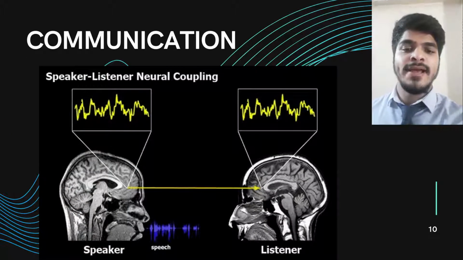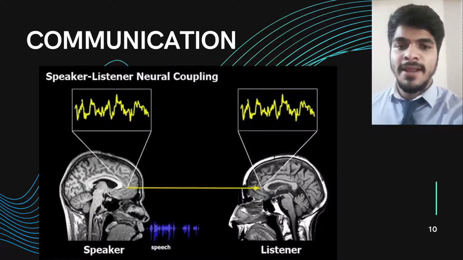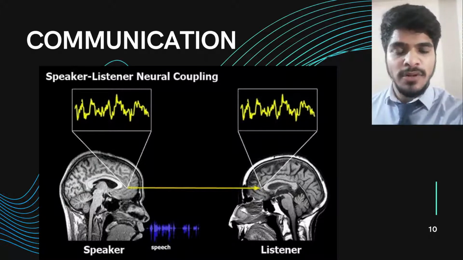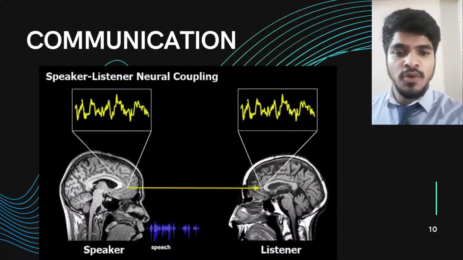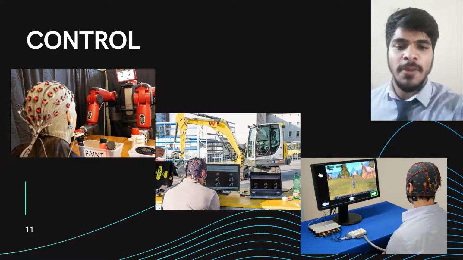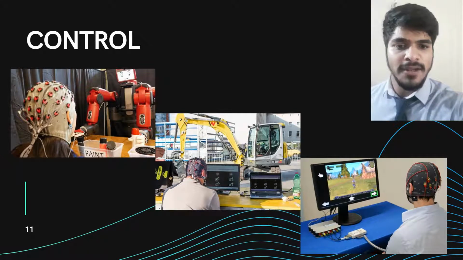Communication. We can create a communication bridge between the human brain and the external world. The hardware uses the signal from the human brain and decodes their silent thought, and it can be used by handicapped people to express their opinions and views. Control. It facilitates hands-free applications, bringing ease and comfort to human beings through mind controlling. It requires brain signals. No muscle intervention is needed. As you can see in the picture, we can control anything like games, robots, etc.